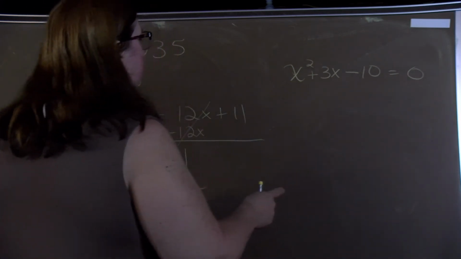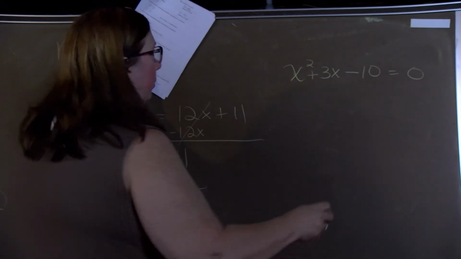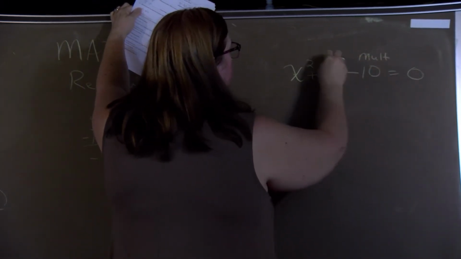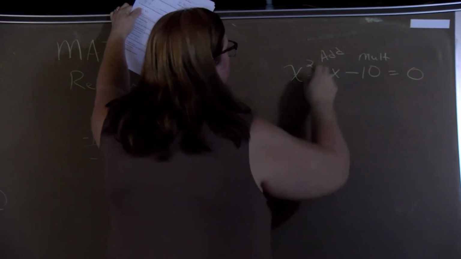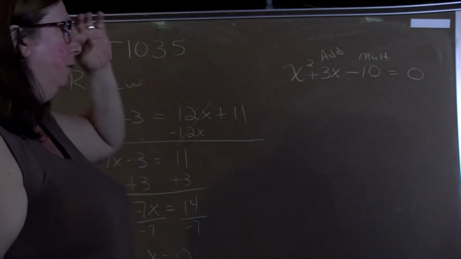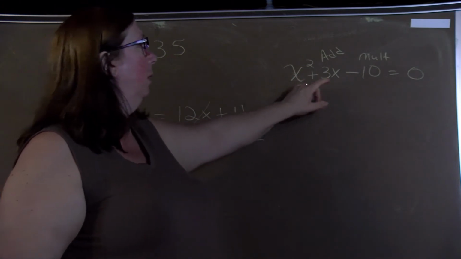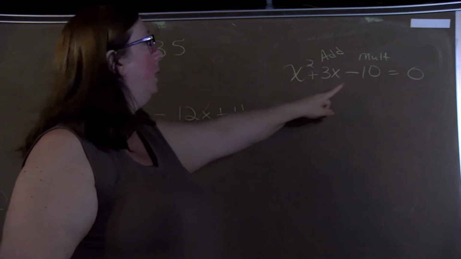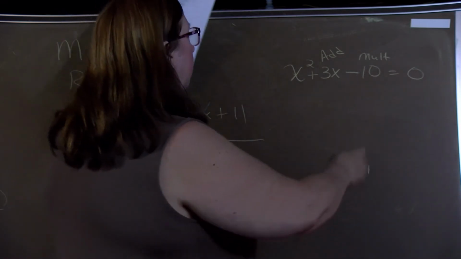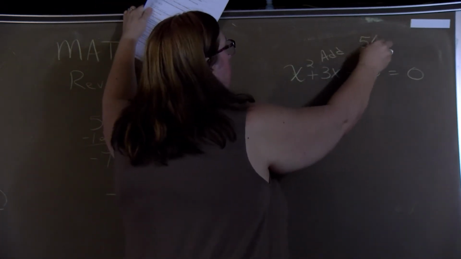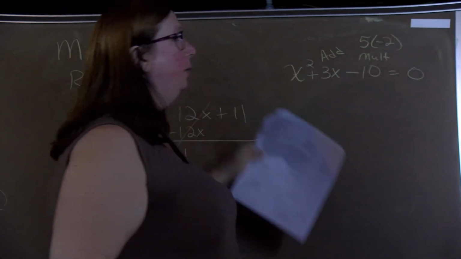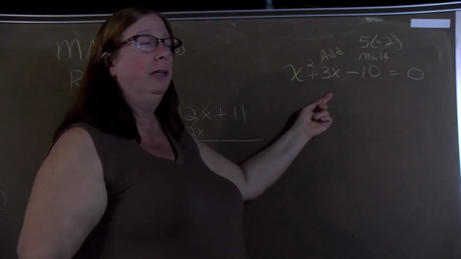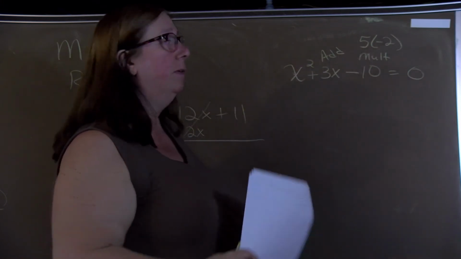This one is factorable. The reason I know it's factorable is because there are two numbers that when you multiply, you get a -10, and when you add, you get 3. And you can only use this way, unless you use trial and error, when there's a 1 in front. But 5 times a -2 will give me a -10, and when we add it, I get a +3. So it will factor to those values.